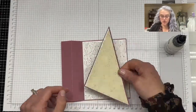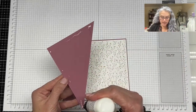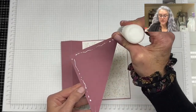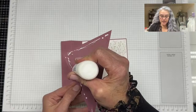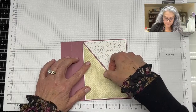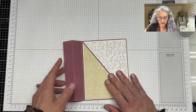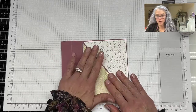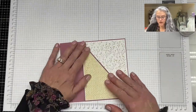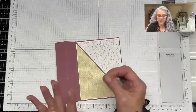Here's two things. You can totally make these and glue it together. You can make it a pocket. And I am going to leave the pocket idea, which by the way is what she had, I think, in her blog too. I love pockets. I think they're very useful. Any card that has a pocket is super useful. So same as always, guys, don't push this piece all the way to the score line because then it won't close, right? Makes it a little harder to close. Make sure it's aligned and then we move on.